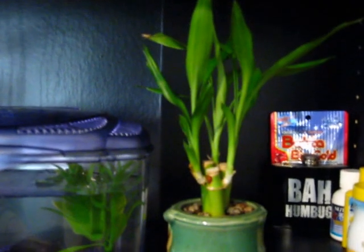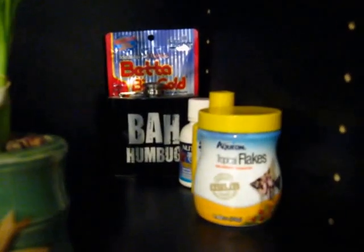And yeah, that's Everett's flask from his best friend's wedding. It's got his name on it, and it says best man. This is the chip from the strip club they went to. I don't know how they left with that, but hey, it's cool. These are my plants. I love these plants. They're my favorite because they're so easy to take care of. The fishy's things. That's another flask of his back there.